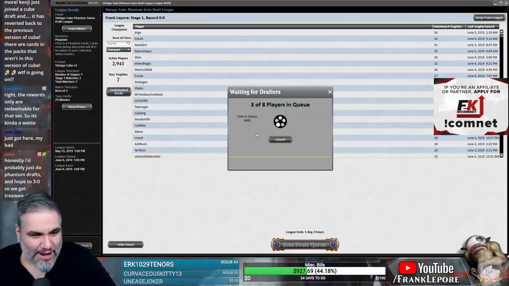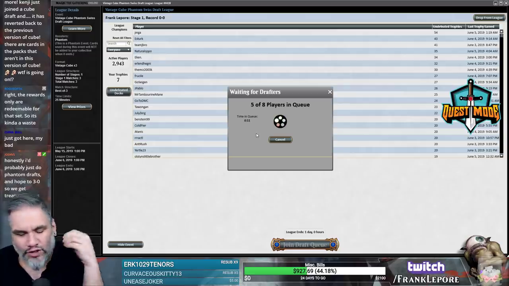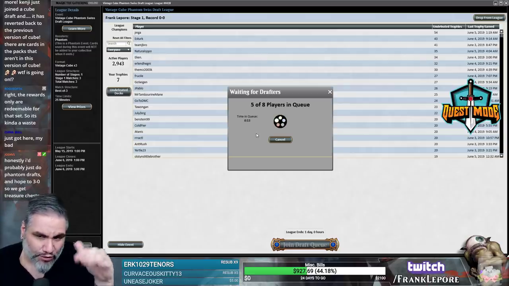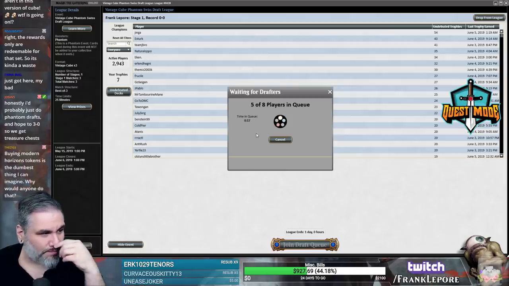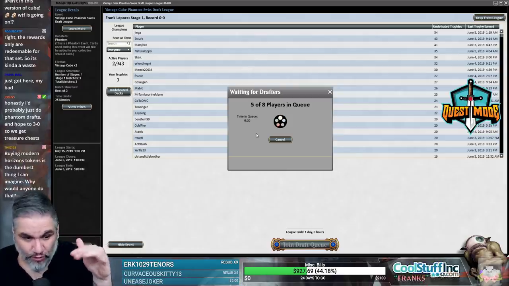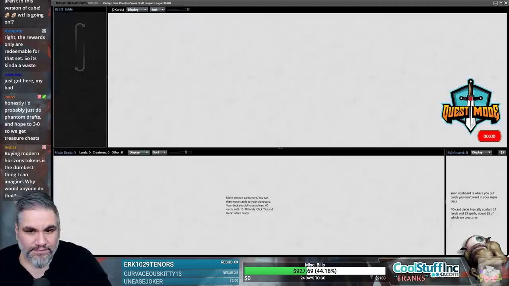I'm excited. I'd probably just do phantom drafts and hope to throw. Oh, I'd always do phantom draft. Maybe I don't actually do it with money sets like this. I take a look at what the prices are. If there's several cards worth more than like 10 tickets, I usually would do a regular draft. But if all the cards are hovering toward like 4 or 5 tickets, I'm just like, no, that's not worth it. You have to open like 6 money rares in the set to break even, you know.